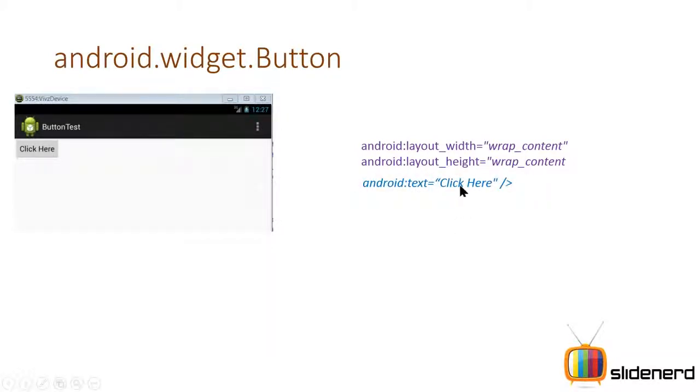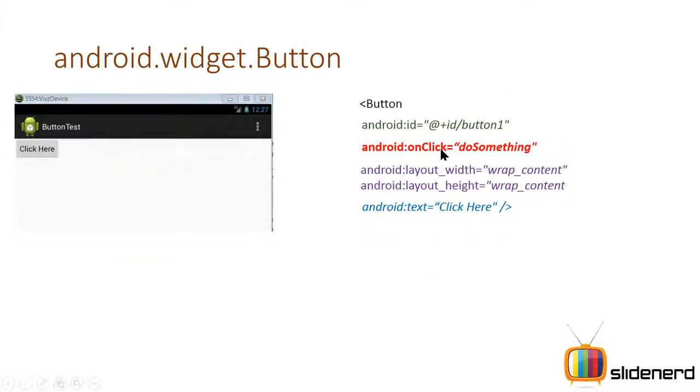Actually, I should not be putting this text over here. It should be inside the file called strings.xml, because that's the way you can make stuff portable, and you can arrange for resource internationalization, if you guys have ever heard about that word. Then there's the button tag in XML and this ID. Now this ID is the way your XML code is linked to your Java. That is, inside Java, if you want to access the same button, then you use this ID field, alright?